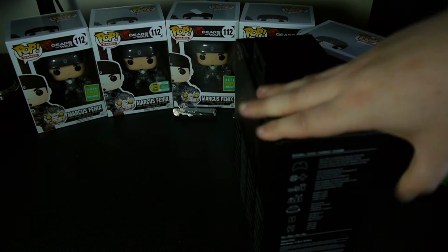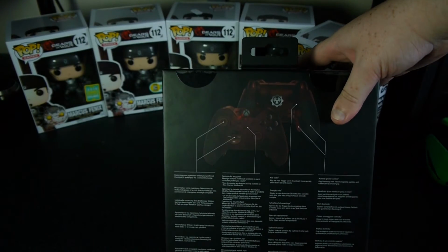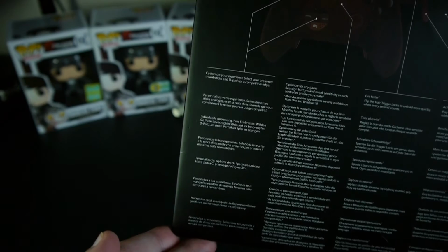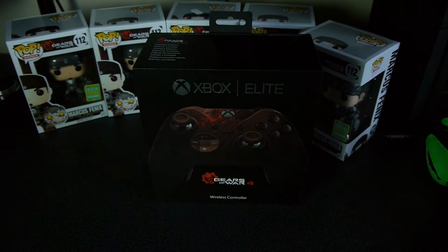Just the same thing on the other side. And then on the back it kind of shows you a little more in-depth version if you want to sort of pause the video and read that. That's the English there, I don't know if you can see that, but I'll give you a better look at that in a second. So let's get into this bad boy.